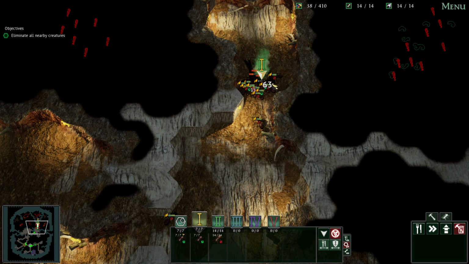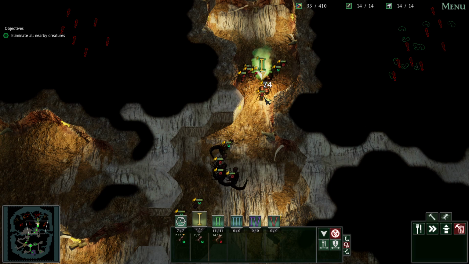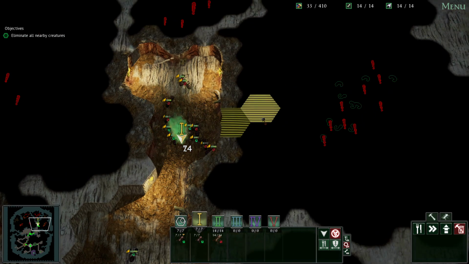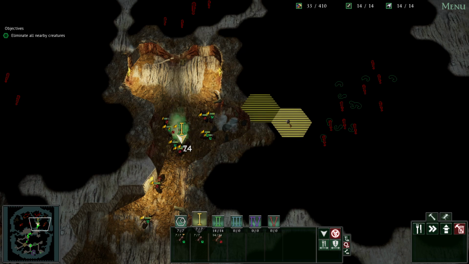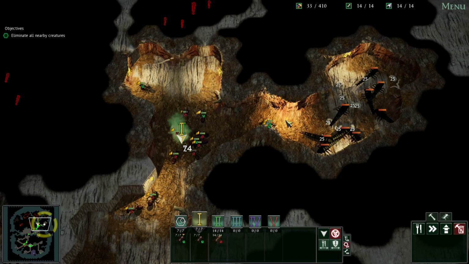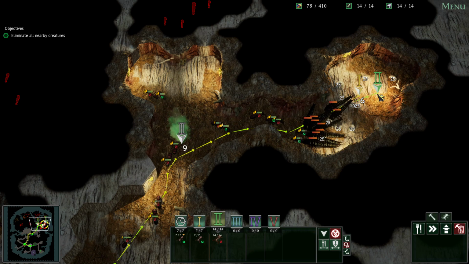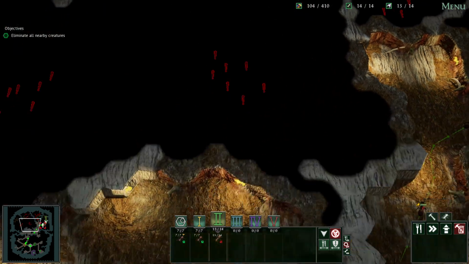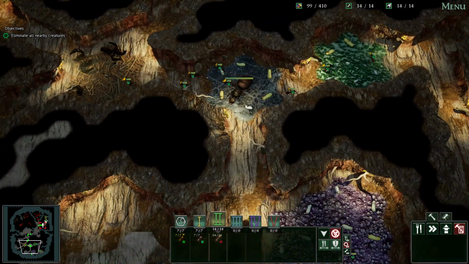No idea what that number means. We'll be 72. 73. Predators are loose in the nest. The larvae must be protected. That is a lot of them, but should we have to deal with that?